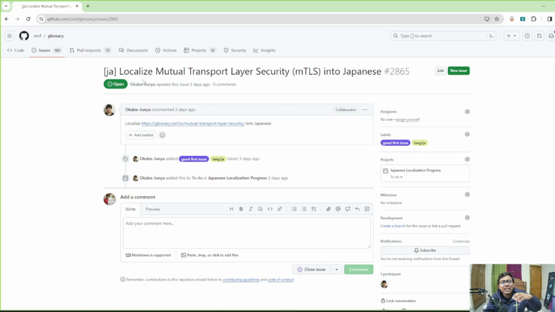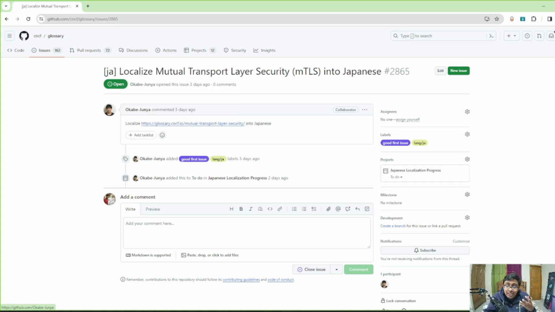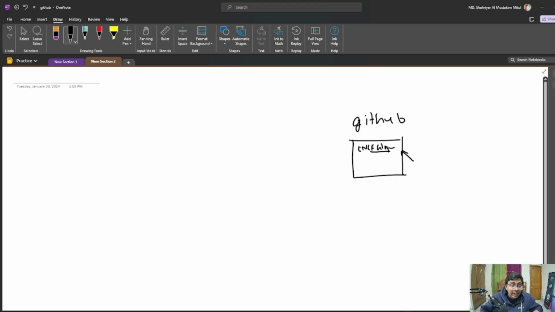The format does change from place to place, but as a whole, the maintainers or anyone outside of the maintaining team can create an issue. Let me give you an example.